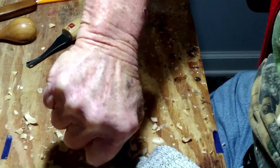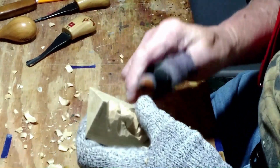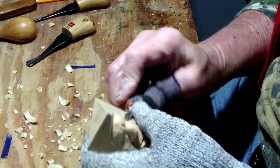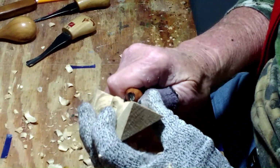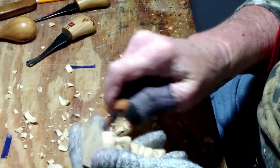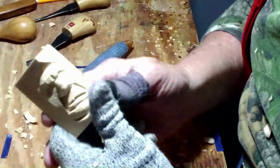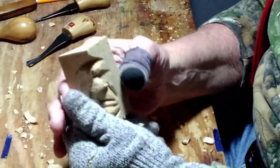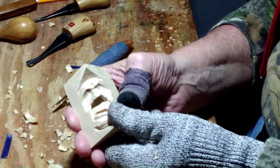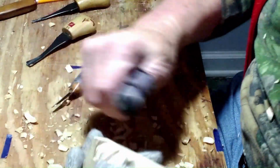Let's see if we can give this young man some eyeballs so he can see. We're not going to do any fancy eye. I don't know if you can see it. I'll figure out a better way to show you that. We're just going to start over here with a V tool.